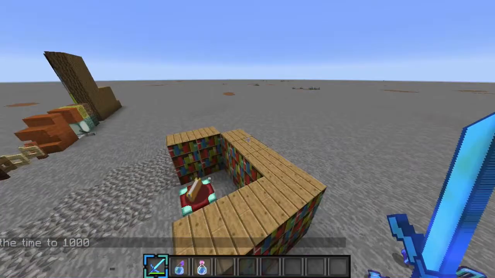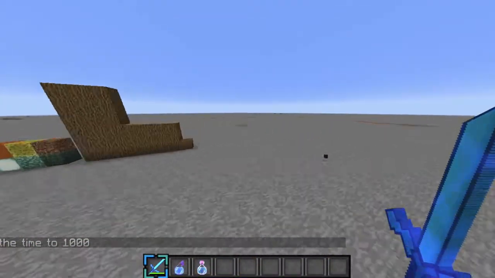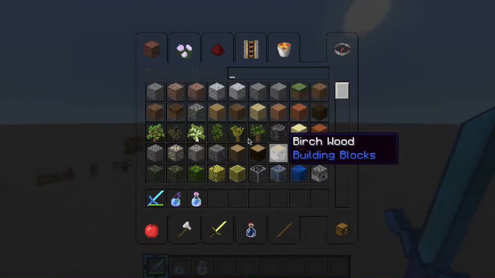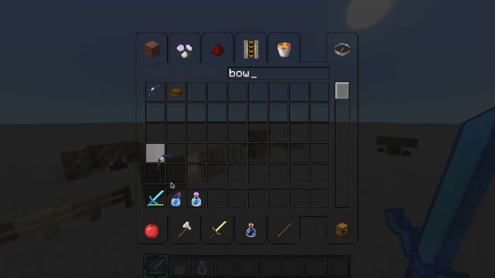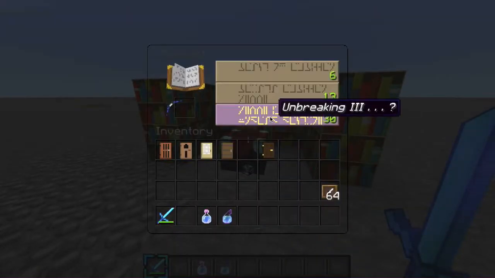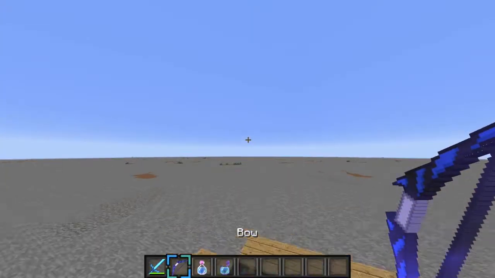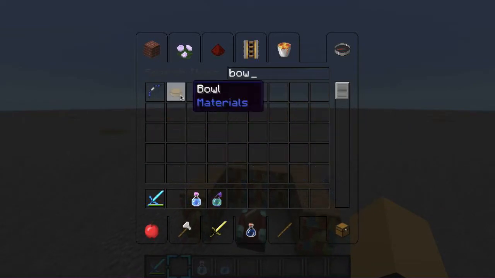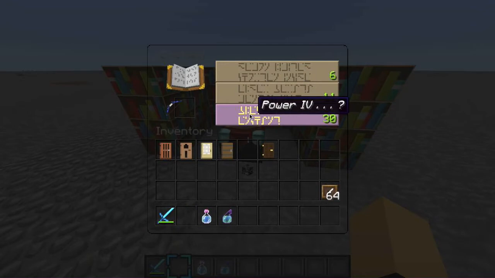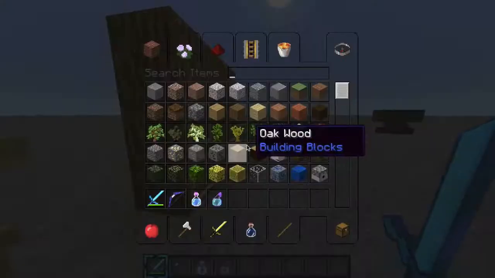And another cool thing is you guys know how you hate when you're just going, you can press control and you go a lot faster. So it's easier to get across the map. And I think I'll take a bow too. Let's enchant a bow. Unbreaking now. Why is everything Unbreaking? Yeah, let's enchant another bow. Power 4 and punch. That's okay. It's good enough for me.